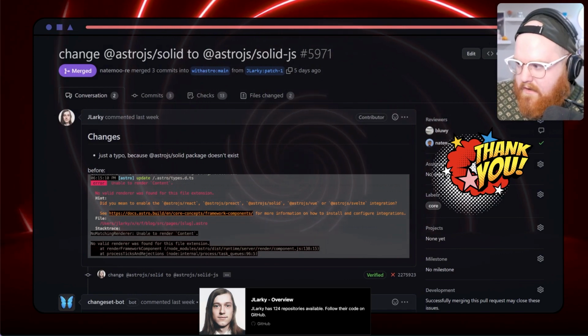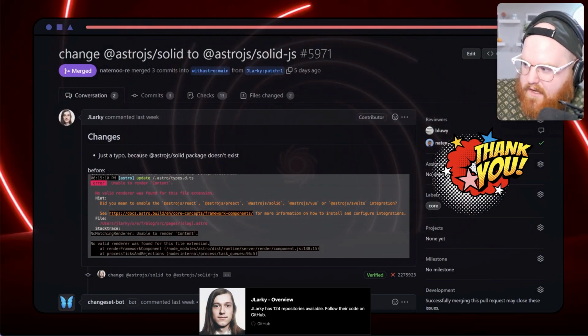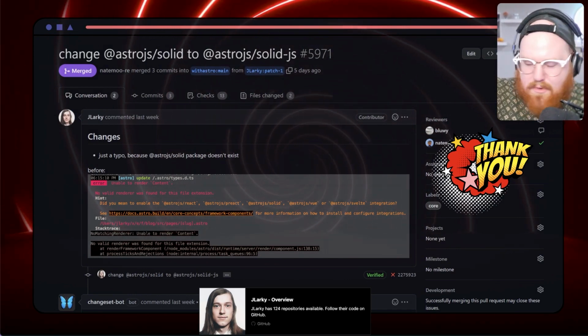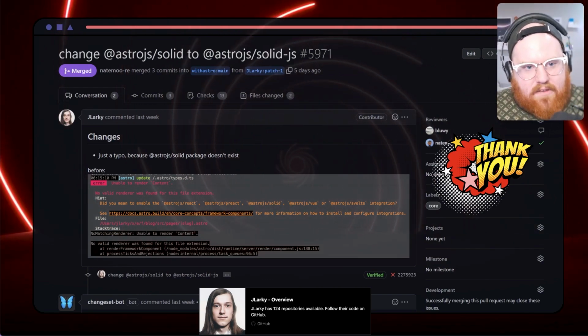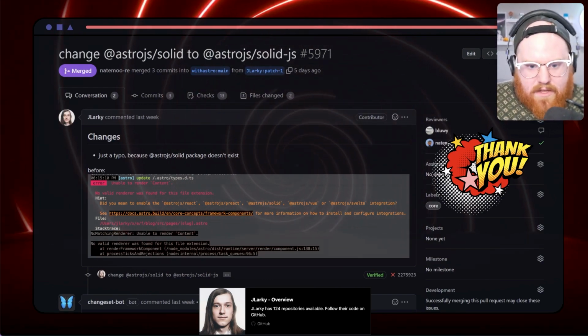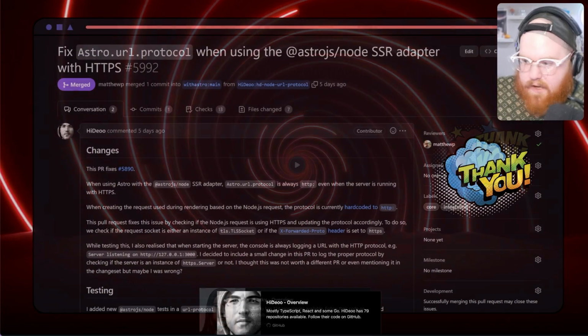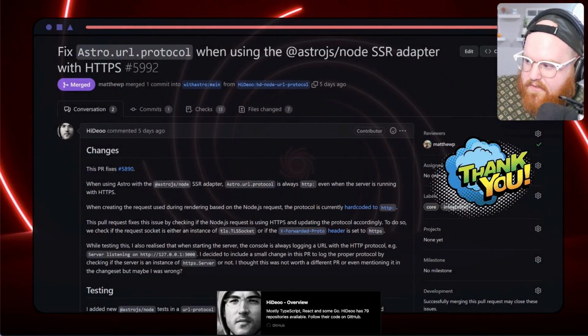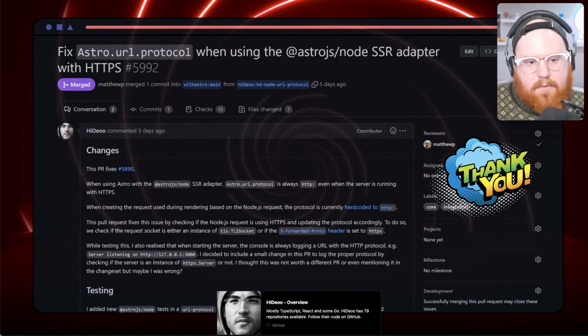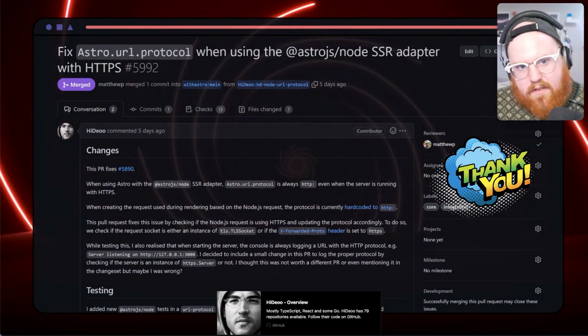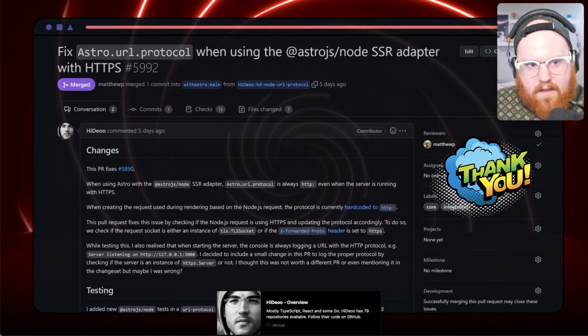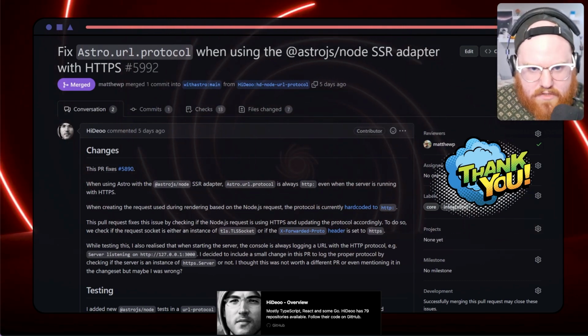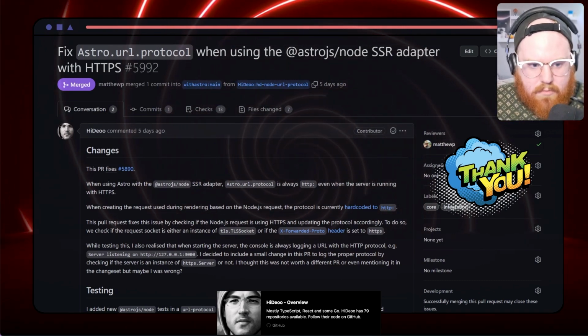Our good friend Yaroslav came in with a quick typo fix in the Astro integration, so thank you so much for that. Jay Larkey Hideo helped fix the Astro.url protocol when we were using HTTPS in dev, so thanks for that. Actually, I think this was in production, so even more important fix.